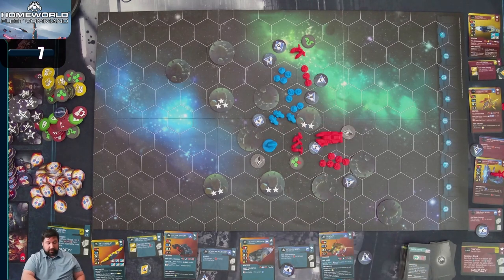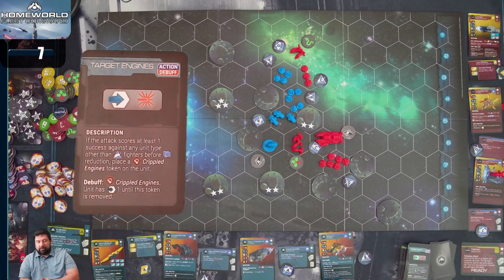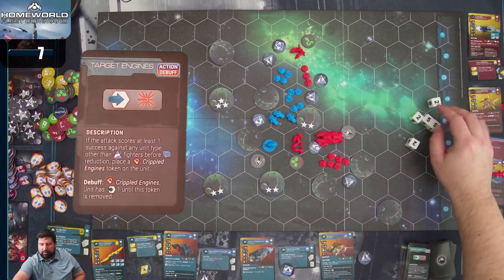So moving on there. They are ready to go. We're going to roll six dice, which is awesome. And we need a five or higher to hit. Because we are targeting engines, we will hopefully shut down the engines of that unit. They do get plus one armor, but that's okay. Here we go. One, two hits.